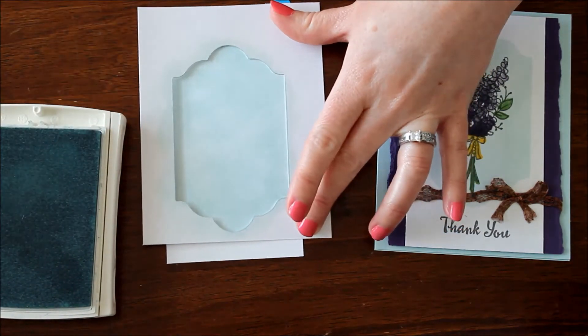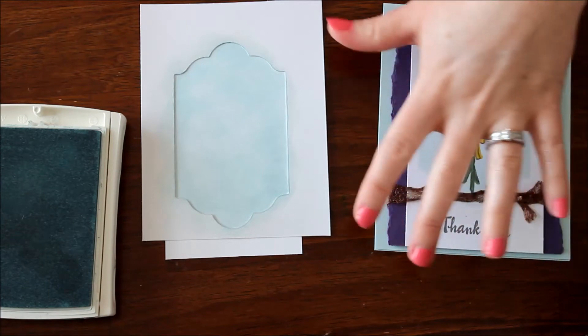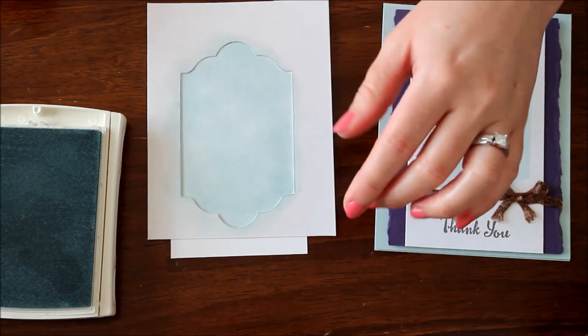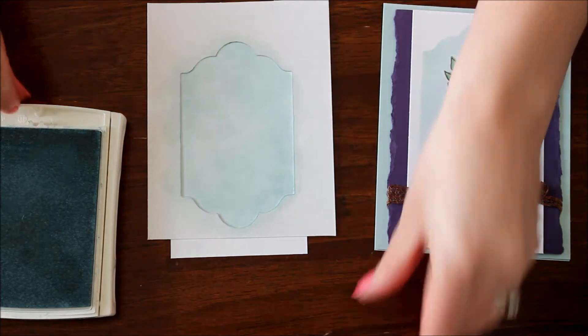You can see how it's nice and blue. The more times you go over it, the darker it will get, so you can go lighter or darker based on your preference. Be sure to get next to the edges really well. In the center, I do a little bit of a swirl technique as well as a swiping back and forth technique.